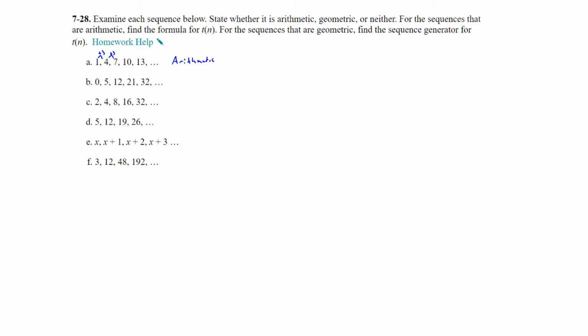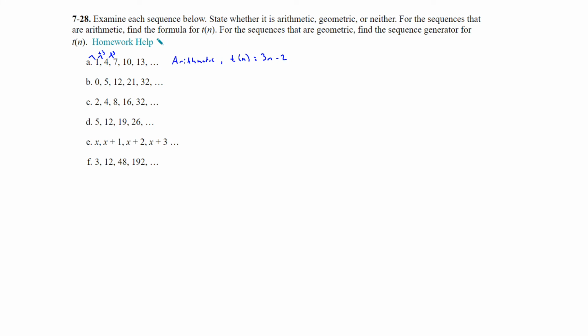And then we want to be able to write the formula for T of n. We know what the difference is. We're adding 3, but we need to work back to find the initial. So we know it's 3 times n, and then go backwards to your first term. You have to work back this way to find the first term by subtracting 3, and that's where the negative 2 comes from. So T of n is equal to 3n minus 2.